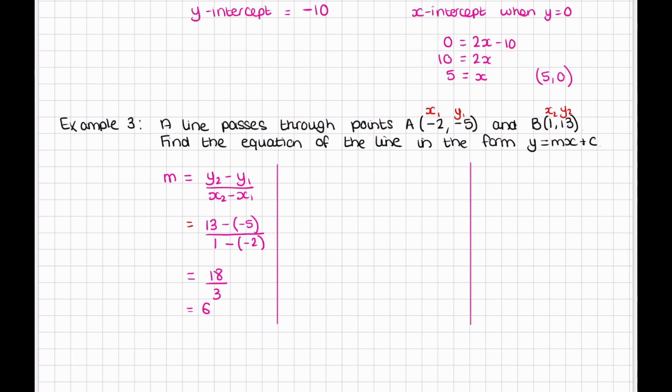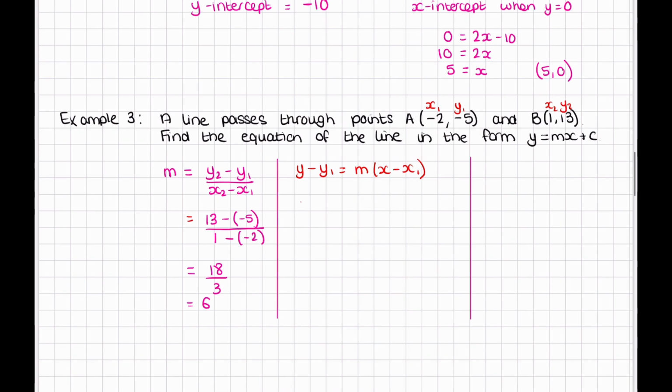I'm going to do my preferred method first, which is to put it into the form y minus y1 equals m times x minus x1. Even though it's y1 and x1, you could sub in either point and you will get the same answer. It doesn't matter. I generally look for the one that's going to be the easiest. For me, I'm going to use the x2, y2 because there's no negatives involved and I don't like negatives. So we'll have y minus the y value, which is 13 in point 2, equals our gradient, which is 6, open bracket, and x minus the x value from the same bracket, which was 1.